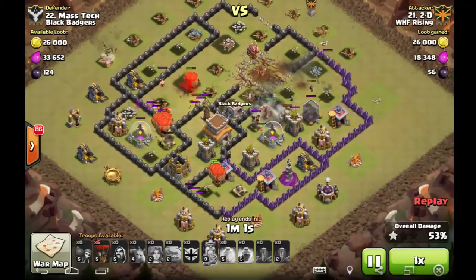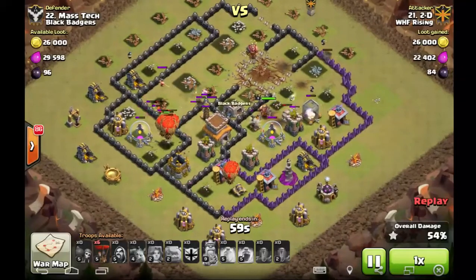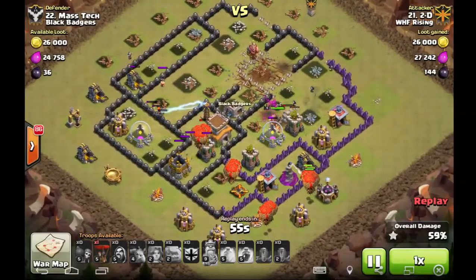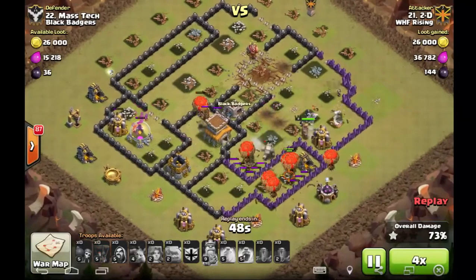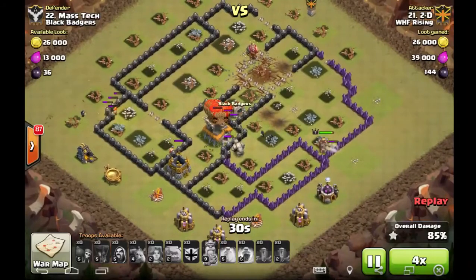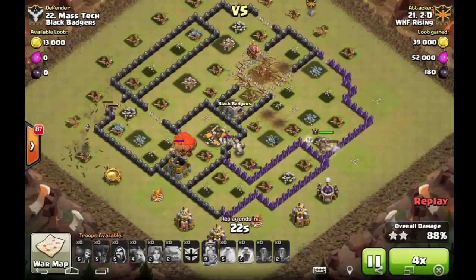The wizards get taken out, but they need to take out this last air defense, and that king does it, so we can deploy the rest of the loons. So we're pretty much in cleanup mode, as this base is completely crushed at this point. That Tesla's doing its best to hang on there and defend the base, but too many loons.